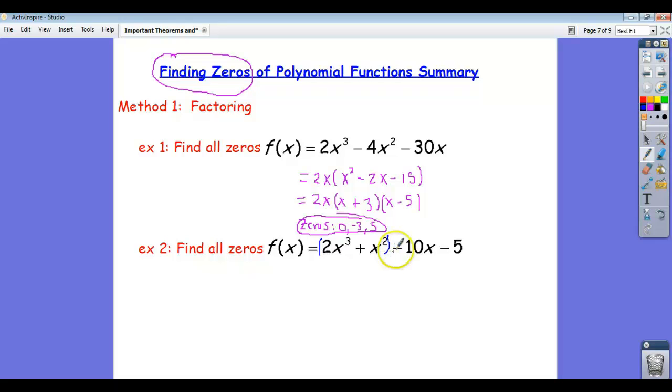Let's put parentheses around these. I'm going to make this a plus and that a minus, adding negative 10x. And I can take out an x squared and what's left is 2x plus 1. And I can take out of this a negative 5 and I'm left with 2x plus 1.